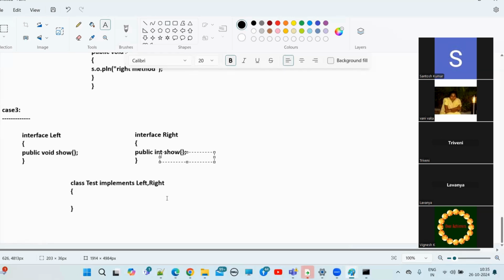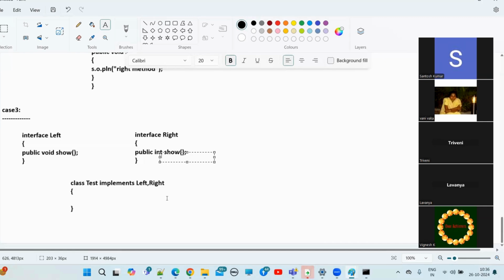If the method signatures are different, well and fine. We can override both methods. These two methods will become overloaded methods. If method signatures are the same, we can also provide implementation for that particular method in the implementation class. But here, method signatures are same, but return types are different. Understand?